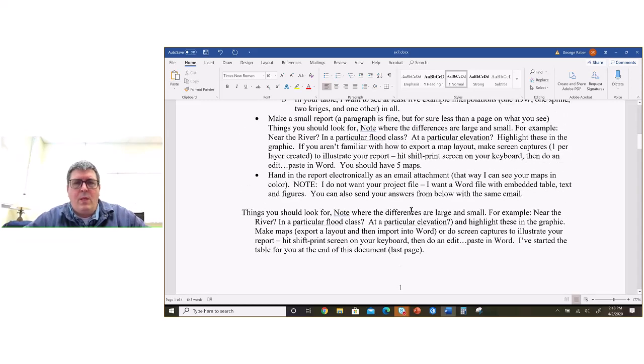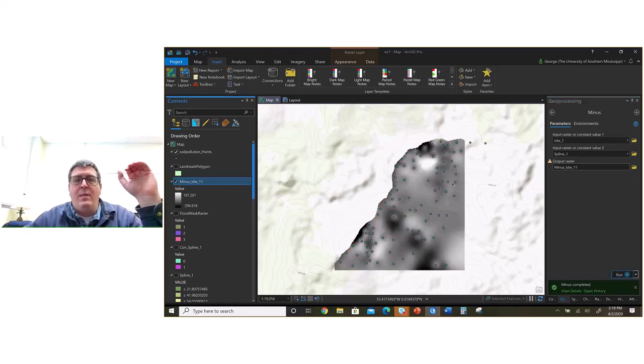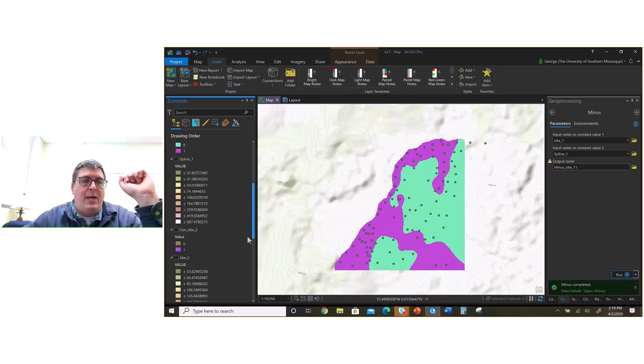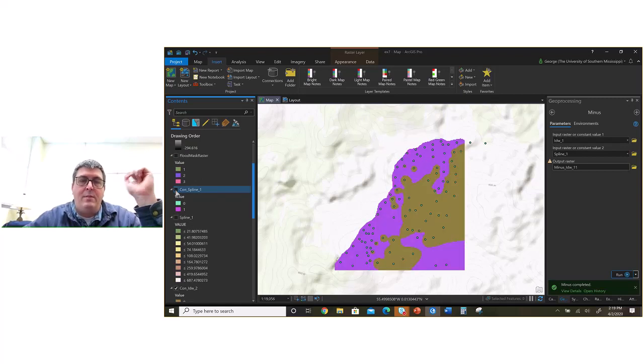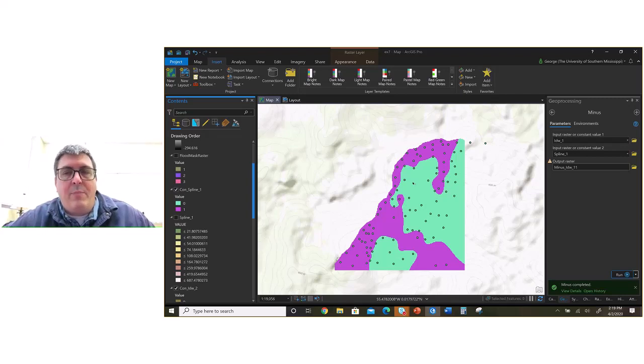All right. So yeah, you're free to put whatever 5 maps you want, but you need one map that represents each output, each of the rows in the table. I personally still think this would be a really good map to use, but this map is also going to show a lot of those differences. See that? So that's the spline, and this is the IDW. You can see how it changes significantly there. So you could still point to this area as being an area that changed in your description. But remember, I don't want more than, definitely less than a page. A paragraph or so should be fine, just describing the general areas that are changing more than the other areas.